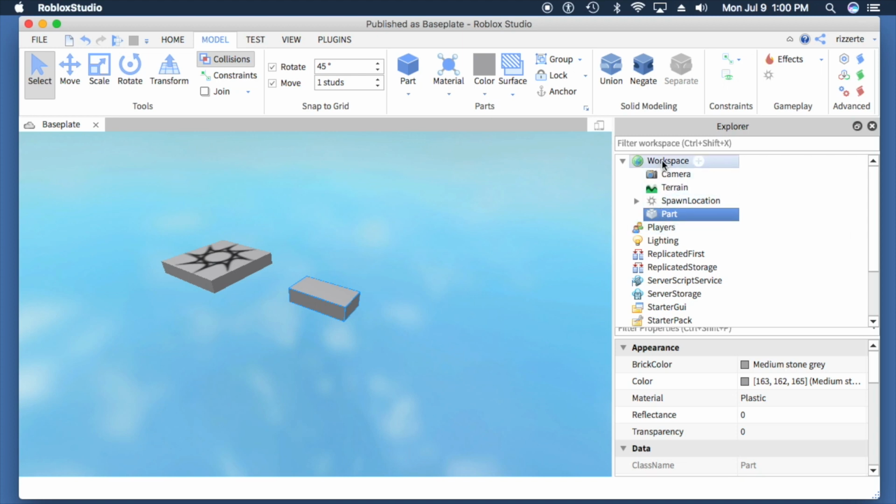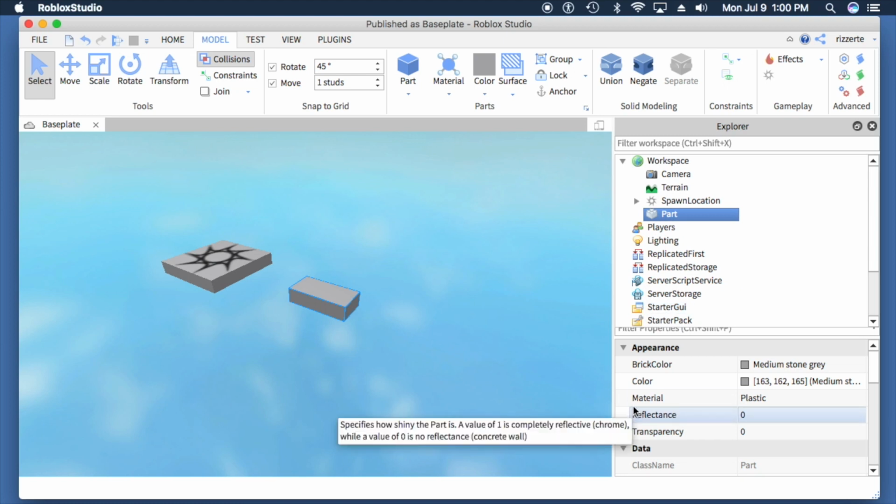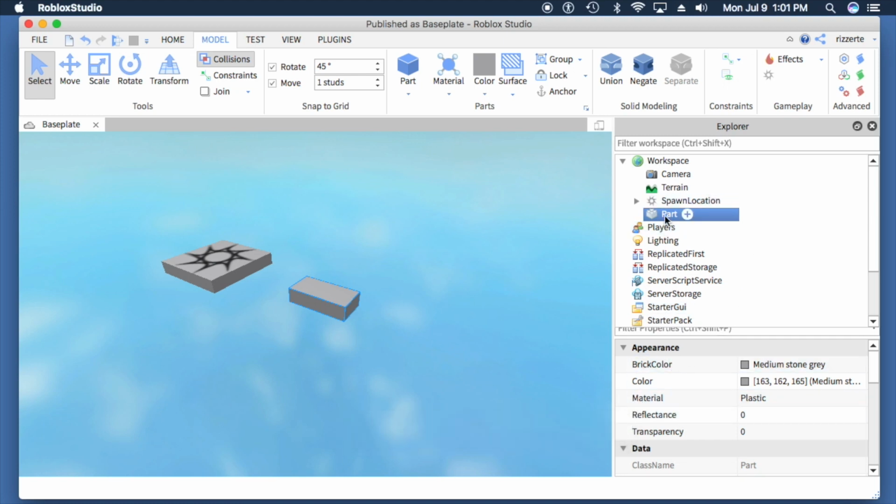So when in doubt, go over to workspace and select it there. That leads me to another good point, which is that renaming your objects to be things that make a little more sense than Part is a really good idea. In cases where you can't select using your mouse, it's good to be able to quickly identify where it is in your workspace list and select it from there, which you wouldn't be able to do if every part was called Part. So here we have selected it. Now let's take a look at some of the tools that are up here that we can use.